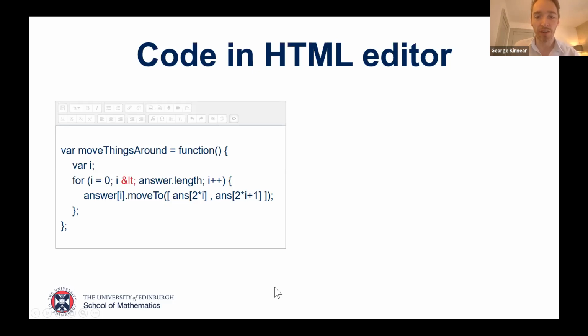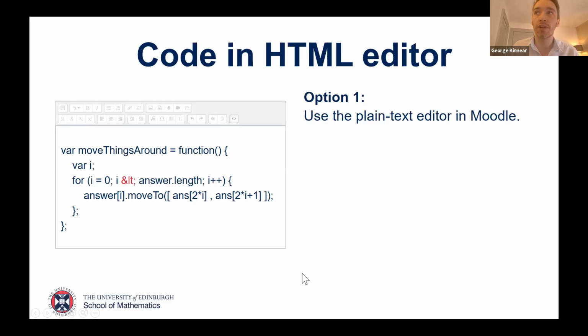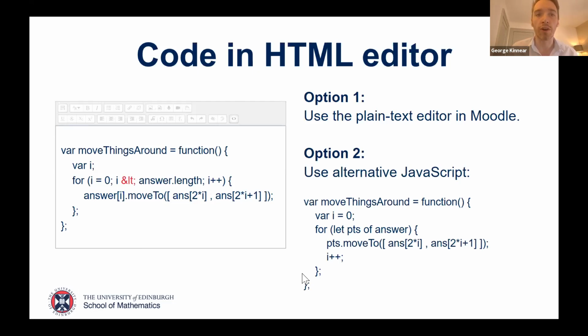It means that you either have to adopt the policy of always using the plain text editor. So if you were ever to open this question with the what-you-see-is-what-you-get editor and save the question, then it will be broken. That's one solution: you can just always use the plain text editor. The solution I came up with, because I'm not rigorous enough to make sure that I always do that, is to just work around this in JavaScript.